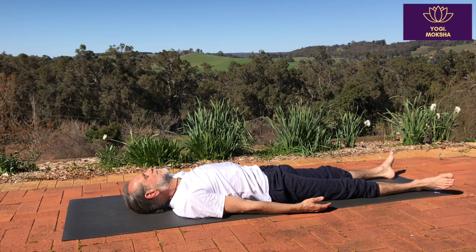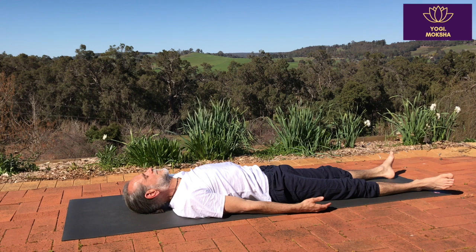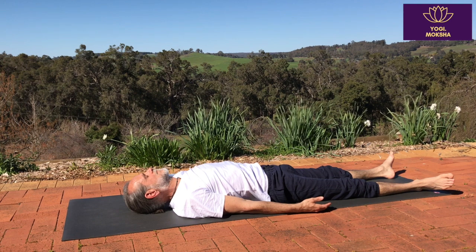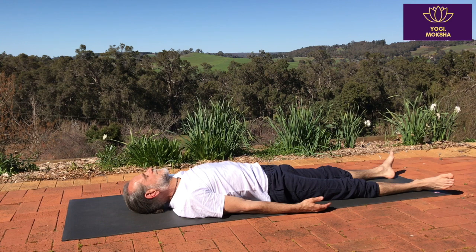In through the nostrils and out through the nostrils. In through the nostrils as the chest lifts, and as the chest falls, the air comes out through the nostrils. In and out. Try and focus on the movement of the breath. If there are sounds around, just let them go.